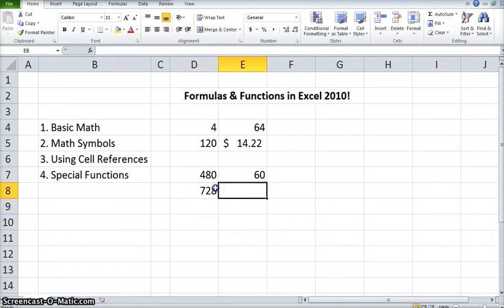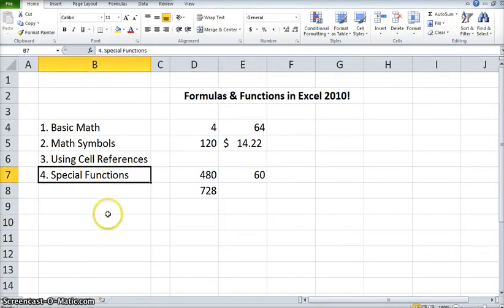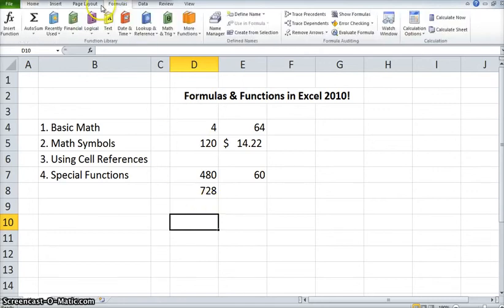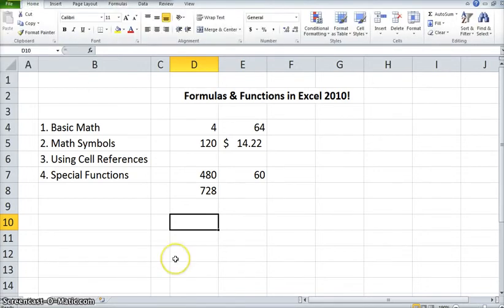All right, now, that's all cool. Here's the last thing I want to show you. Special functions. Excel has some nice special functions for you that are built in. Now, there's a whole formulas tab here, and there's some special things here, but really, you probably don't need to know that many different functions. You can go to insert a function, but really, the most important functions to know about are sum and average.